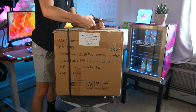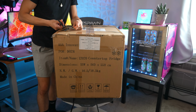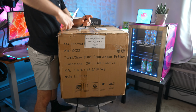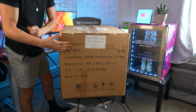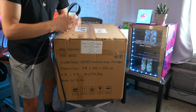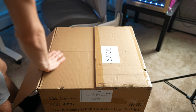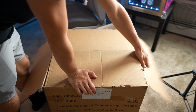All right, so here we go. Let's take off these babies here. Now, I have not even peeked at this, guys. I have not taken the slightest peek at this baby yet. It's been very difficult for me not to peek at this at all. So I'm not even sure what it looks like in real life. All right, guys, you know I had to make a little bit of mango lemonade while we're doing this. There's no other way. Here we go. Let's open this baby up and see what we got.